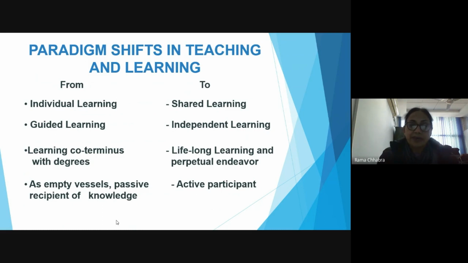Earlier, everything used to depend on our teachers. Now we have to become independent learners. Earlier, the teacher comes to the class, writes on the board, and is over. But now I think the content is available on the net. Only explanation may be required. But many times I think explanation is also available. For example, NPTEL, many self-learning modules are there.